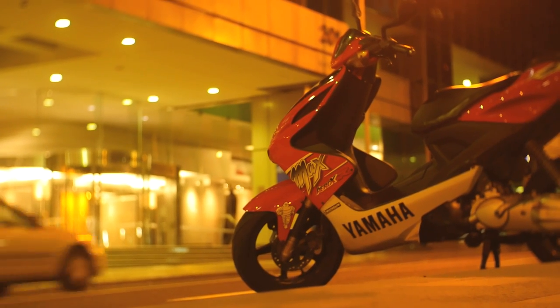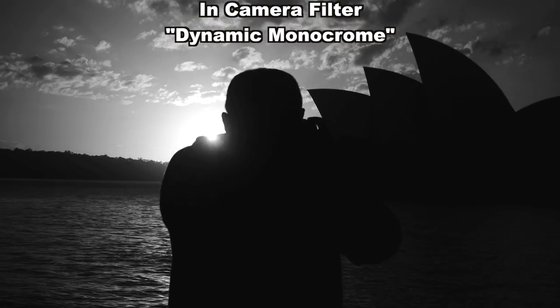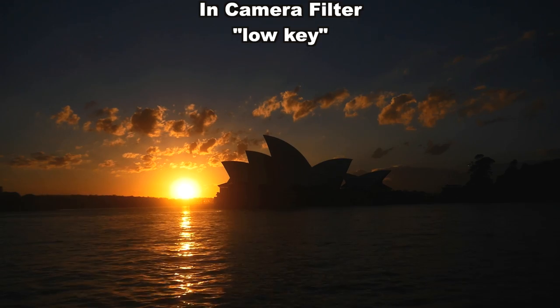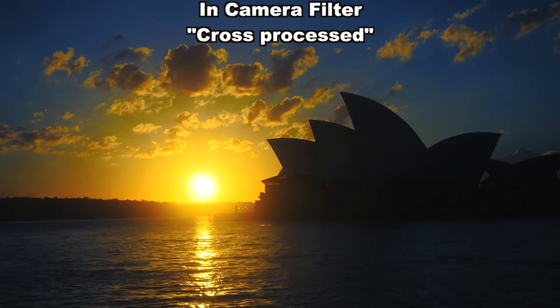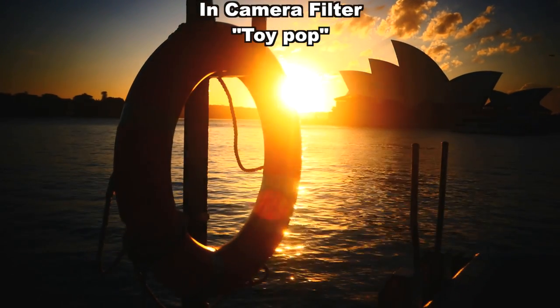But that is the one and only thing I can really call any kind of flaw in this package of videographer smile times. Speaking personally, even without the in-body stabilization, if I had the cash right now and the purchase was easier to justify against my shelf already full of various camera bodies, I'd be pulling the trigger on a GH4 right now. No question. It is brilliant — truly amazing value for money.